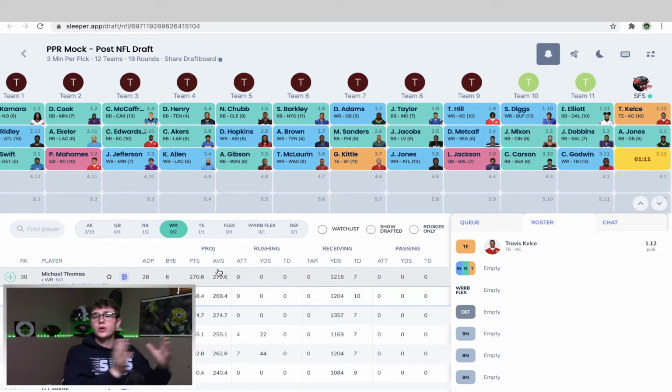And obviously, if we're at the top of the draft board and we can get one of those tier 1A running backs, we're doing that every time and we're not thinking about it. That's your Dalvin Cooks, your Christian McCaffreys, your Alvin Kamara's, maybe even your Derrick Henrys. But when we start to fall into the back half of the first round, if you're drafting back there at the start of your board, those aren't going to be the guys that are going to go out there and win your leagues. It's important to draft a Stefon Diggs, a Tyreek Hill, those guys with crazy high upsides that can go out there and win your weeks in fantasy football.